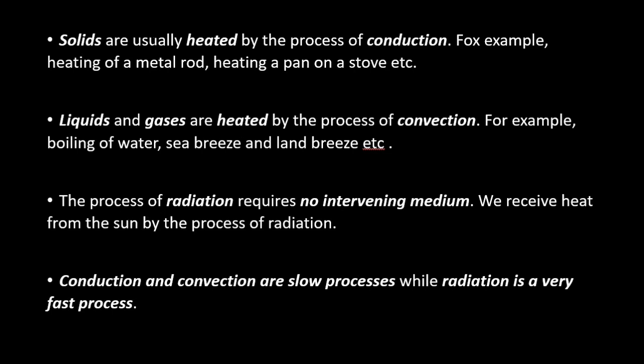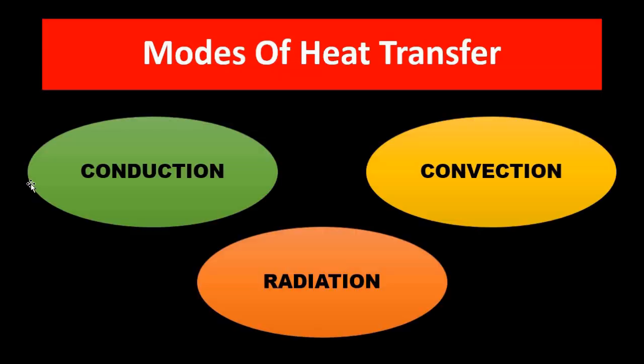In this case, it is the solids for conduction and liquids and gases for convection. But for radiation, as I said, long distance transmission of heat, there is no intervening medium. The heat that we get from the sun is the process of radiation. Conduction and convection are comparatively slow as compared to radiation. So this is the general explanation. If we go into detail, we'll discuss thermal conduction first. The next series of videos will be on thermal conduction.